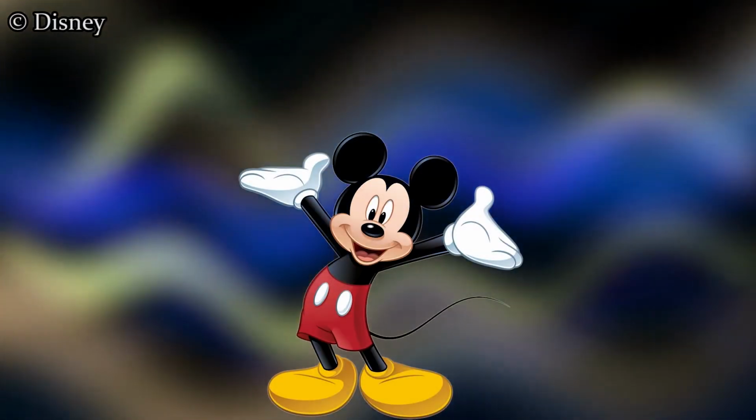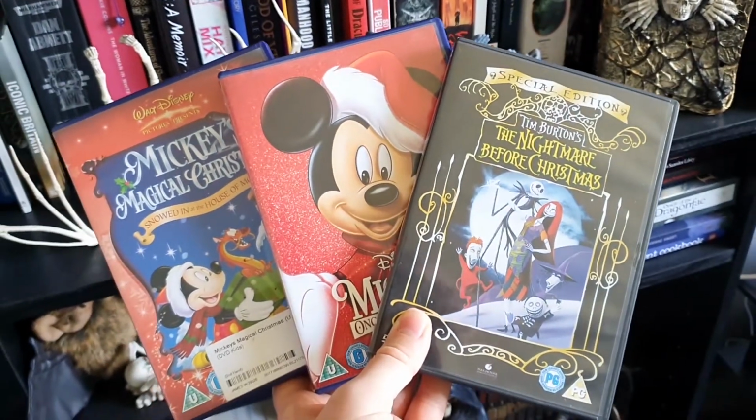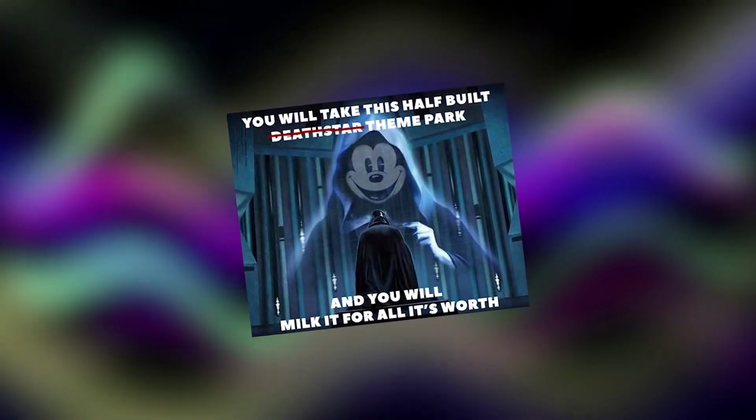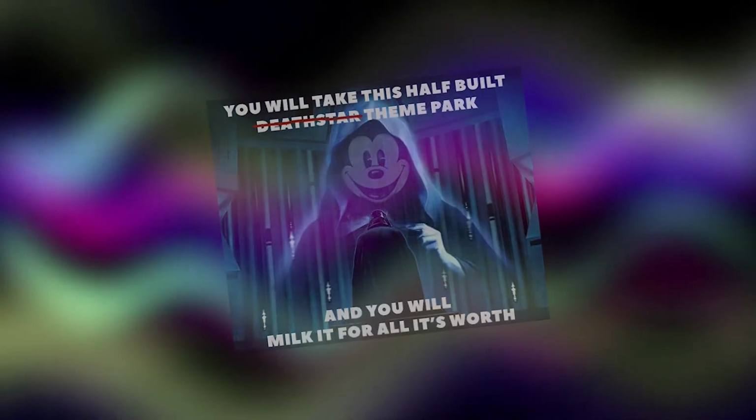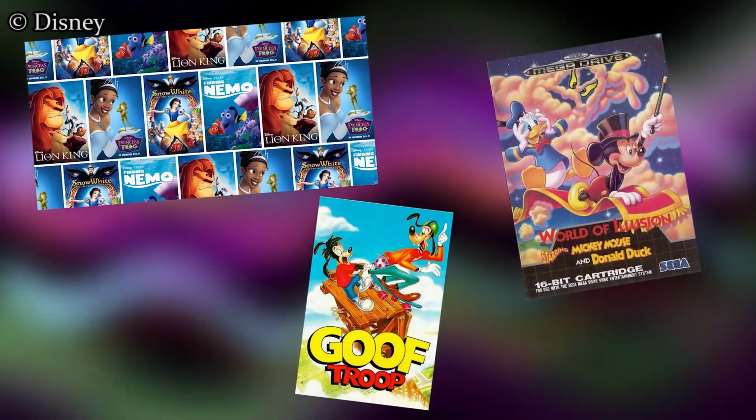I love Disney. I love all the characters, I love all the movies, and I love all the Christmas specials from past and present. Sure, I may not agree with all their corporate decisions, and believe me, I have plenty to say, but on the whole, their adventures have filled me with joy for my entire life, whether it be films, cartoons, or video games.